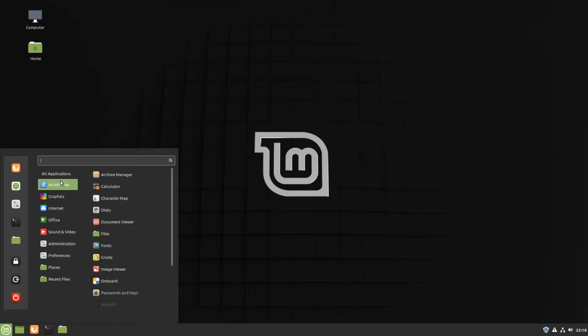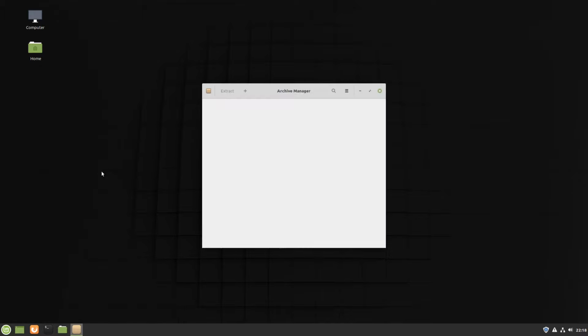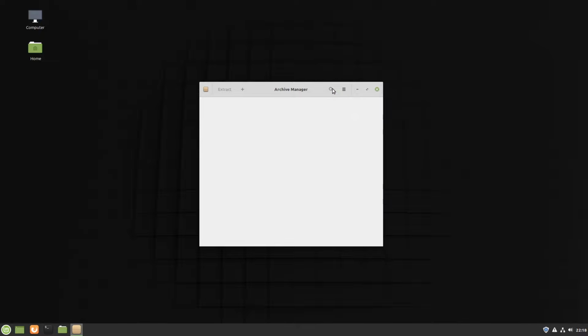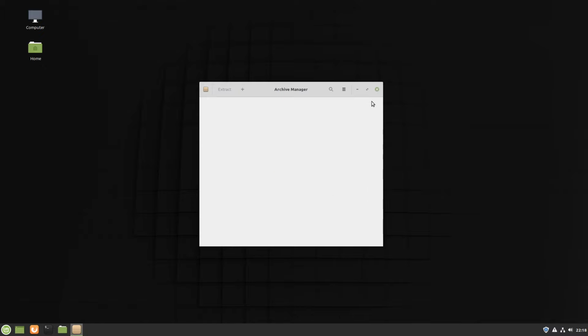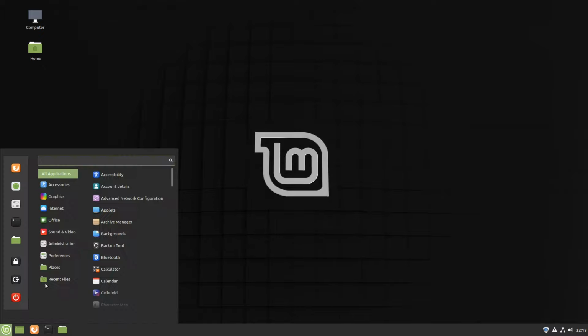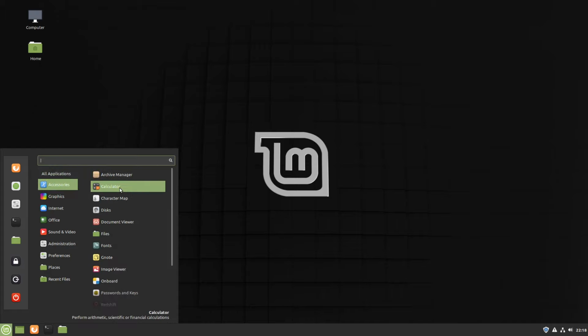So under accessories you can find Archive Manager, which is probably, which one is this? My guess is we won't find out except in the About section. This is GNOME's File Roller. Strange looking File Roller, if you ask me.